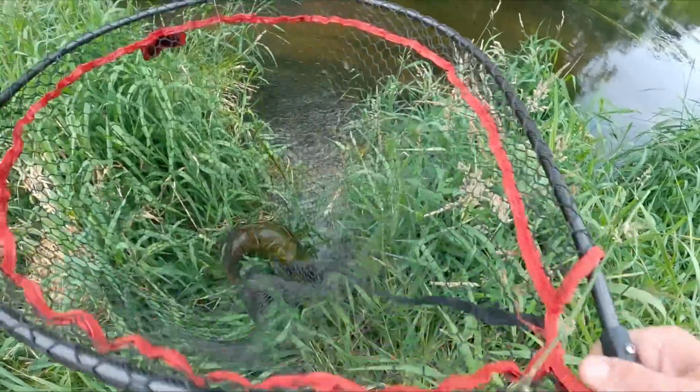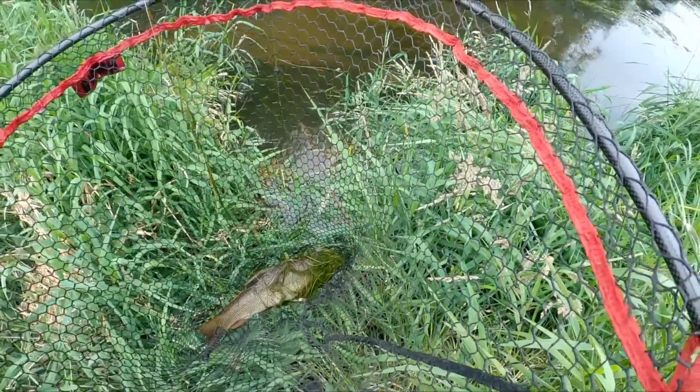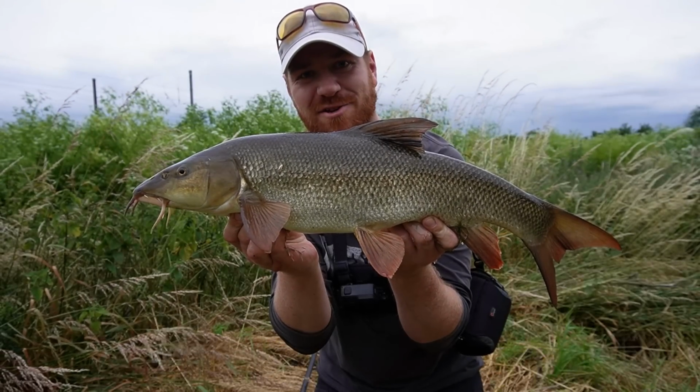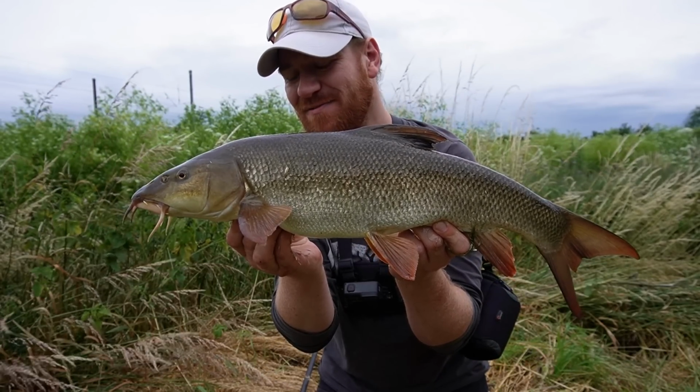Beautiful barbel, no monster, but God, he put up a hard fight in that flow. Whew. We'll rest him and take a look at him. Well, it's definitely not what I expected on the first cast of the session. That's just bizarre, fishing the brand new meat.